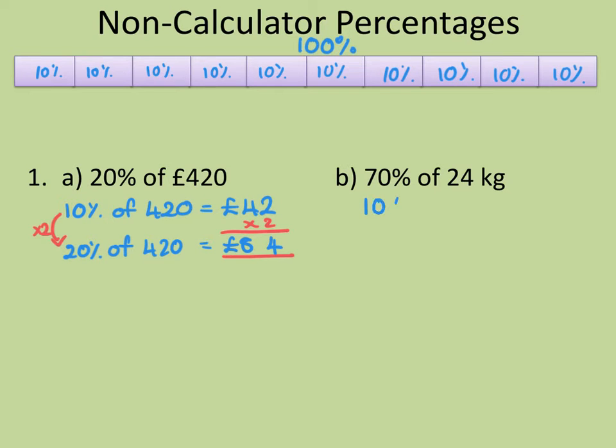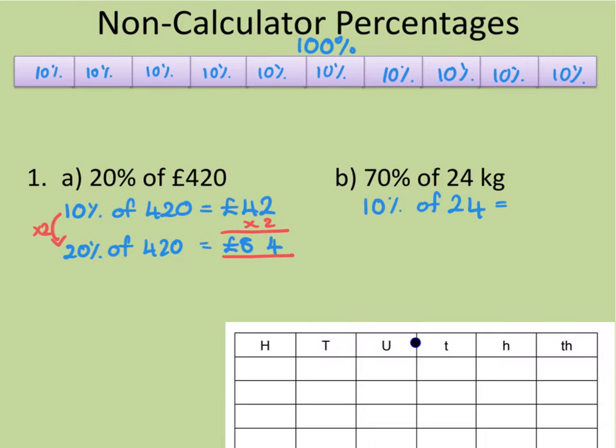Okay, for part B, we're going to use the same idea, but we're going to work out 10% first. So we need to remember that 10% of 24 is equal to... Now that's quite tricky, so let's introduce something here. I'm going to put my 24 into my table down here. Noticing that the 2 is a 20, so it has gone into the tens column, and the 4 is a unit, so it's gone into the units column. 24 is the same as 24.0. Now we're going to divide by 10. When we divide by 10, we take each digit and we move it back a box. Move the 2 back, move the 4 back, and we get an answer of 2.4. So going back up to the top, each of these boxes is worth 2.4.